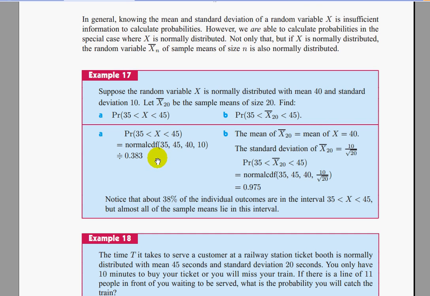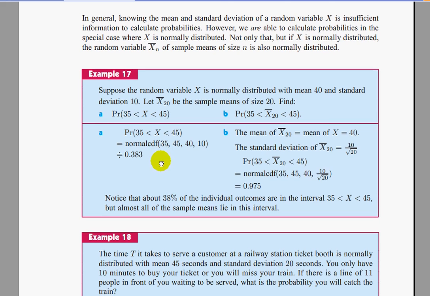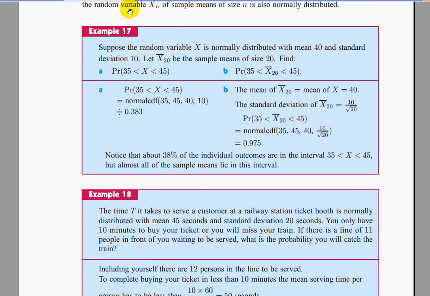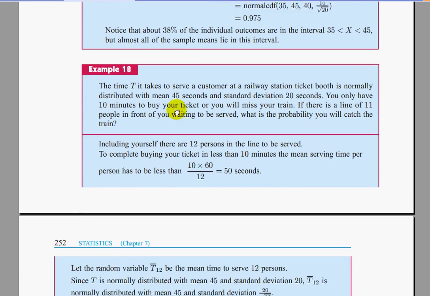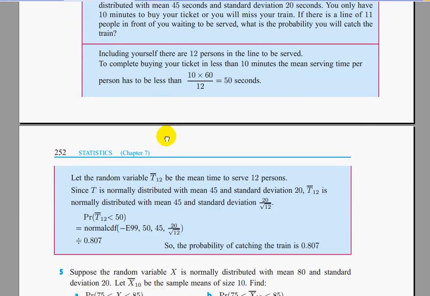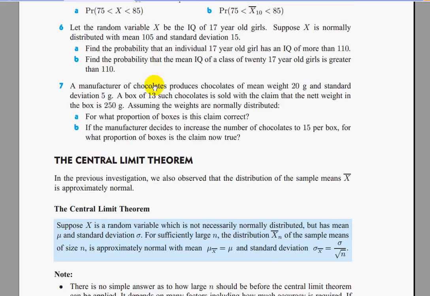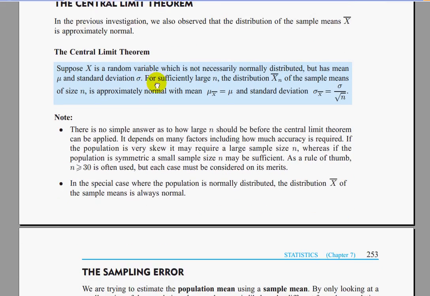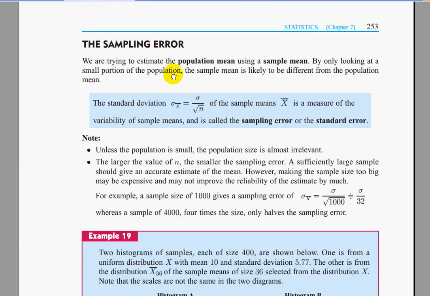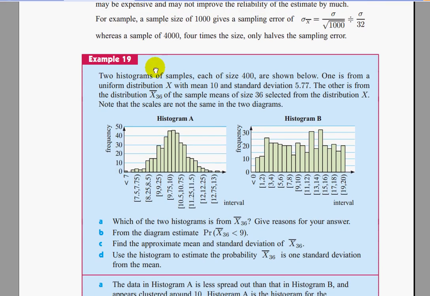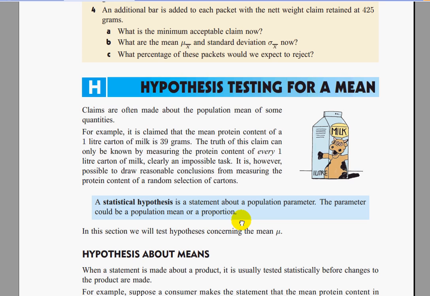Now we come to 3 very important examples and concepts and ideas that you really need to master. So take a look at example 17 and really take a hard look at example 18. Make sure you know what you're doing, what is happening, and also understand the central limit theorem. If you don't really get it, take a hard look at example 19. It is very essential that you know what is going on. Examples 18, 19, and 17.